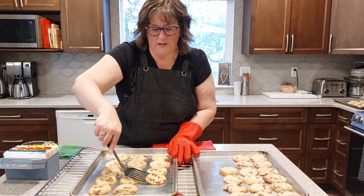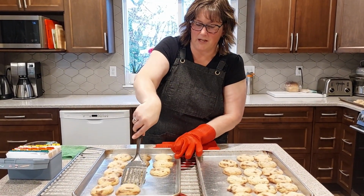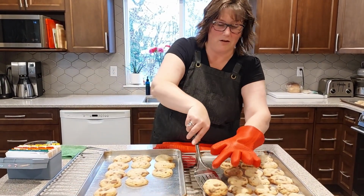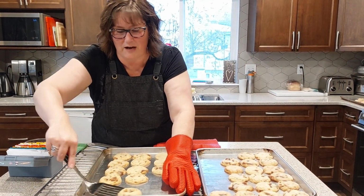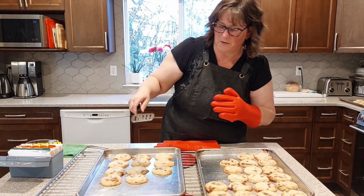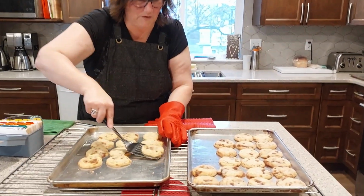All right, so these have only been out for a couple minutes, but I am transferring them because they will easily stick to the cookie sheet. But I do want to pack them in nice and tight so that when I drizzle my chocolate on, I'm not wasting too much chocolate on the cookie sheet. So you just want to lift them off, because if you do have this cinnamon part at the bottom of the cookie, it does stick to the cookie sheet. So I'm just getting those off and getting them a little bit tighter on the cookie sheet for when we drizzle our chocolate.